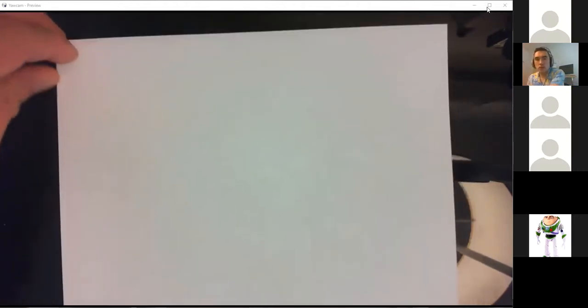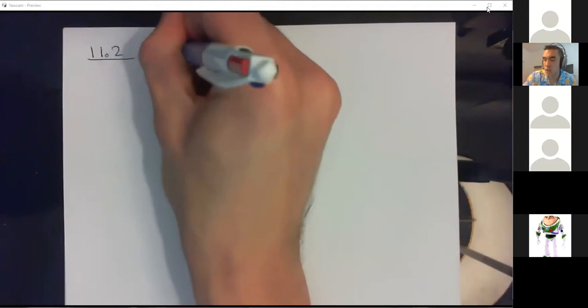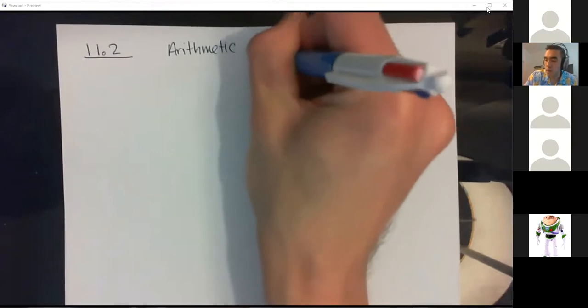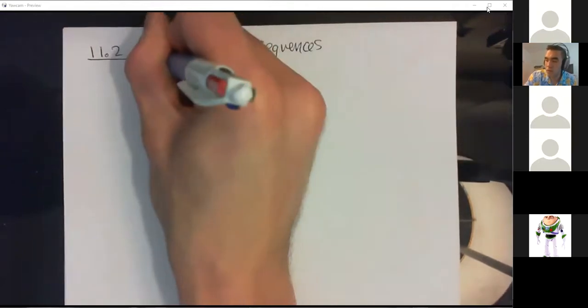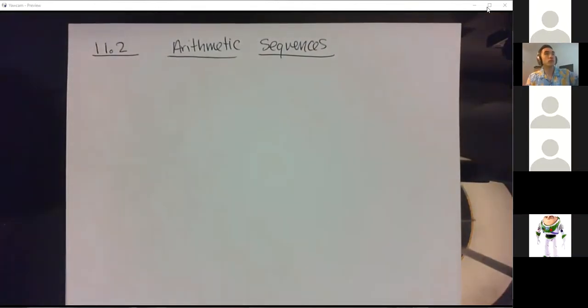So just so you know, today's notes are probably going to be a little straightforward, just because, like I said, we're going to drill down on one particular topic. Today we're talking about section 11.2. Today we're going to take a more detailed look at arithmetic sequences. And the reason why we are taking such a close look at such a straightforward sequence is that later on in this chapter we'll be doing a slightly different skill from sequences called series, and there we'll see that arithmetic sequences have a very interesting property when utilized as a series.